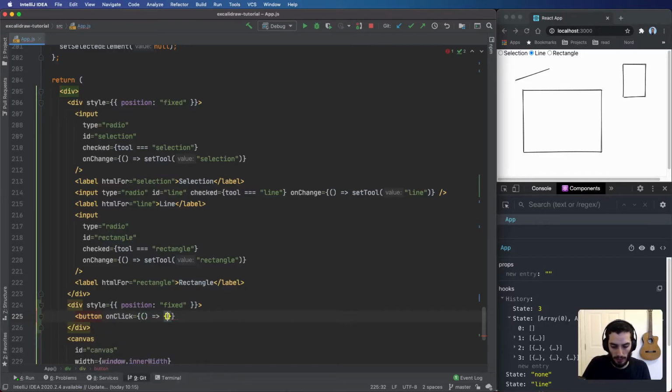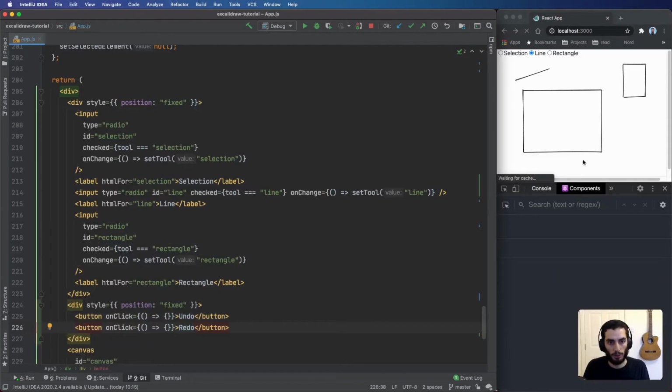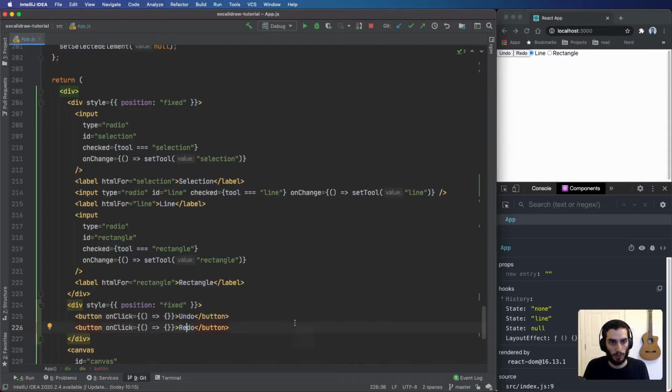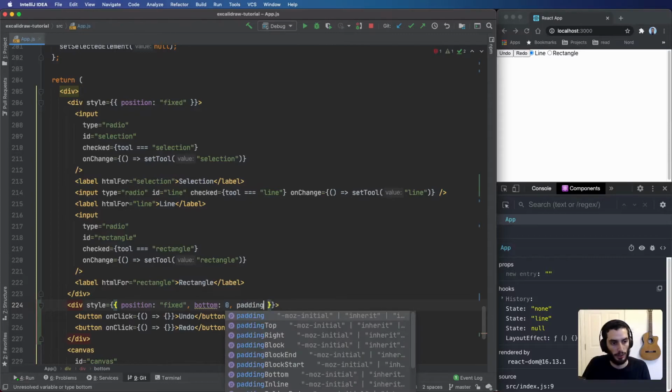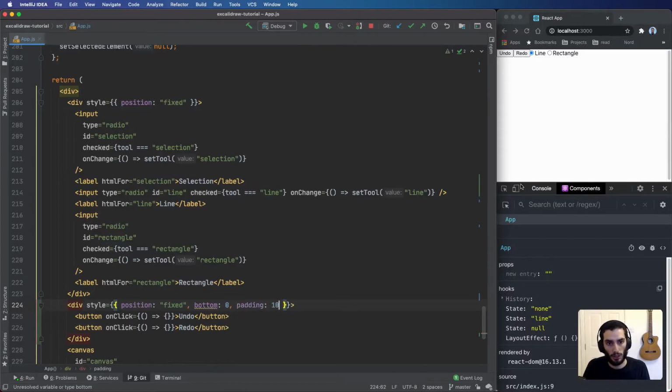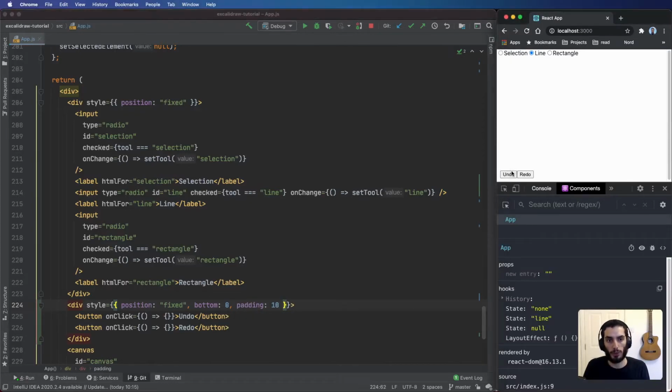We'll add that in a second. This is going to be the undo function, and we'll add one for the redo function. That should show up at the top. We're also going to add bottom 0 and give it a bit of padding, just so it's not too close to the edges. There we go. So we have our undo and redo buttons.